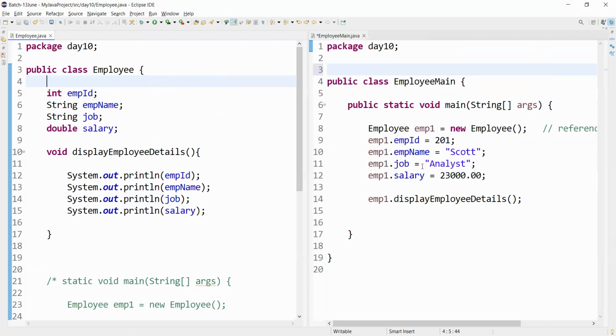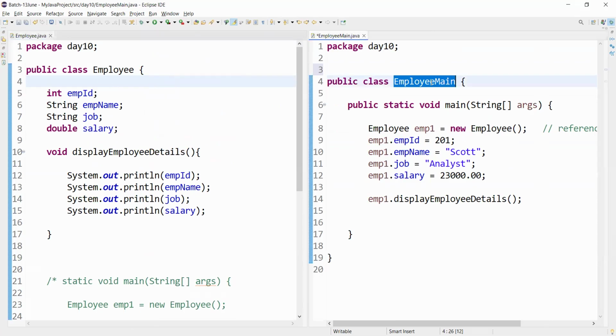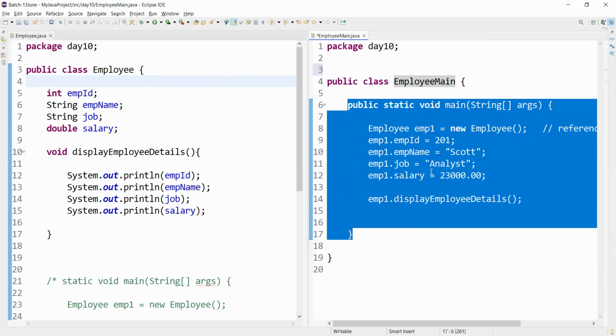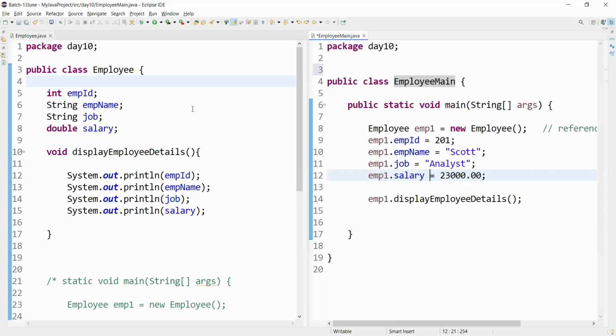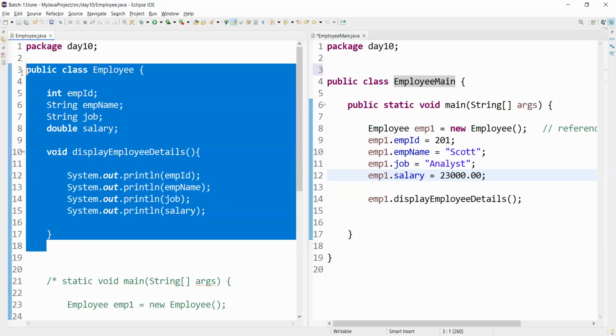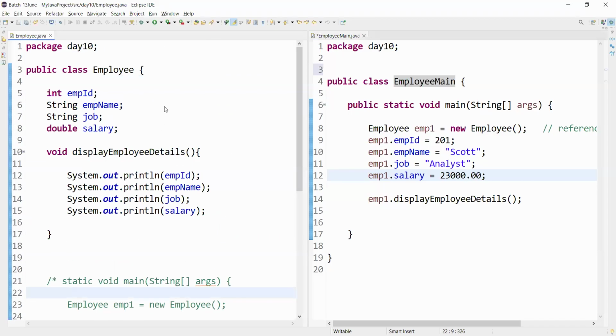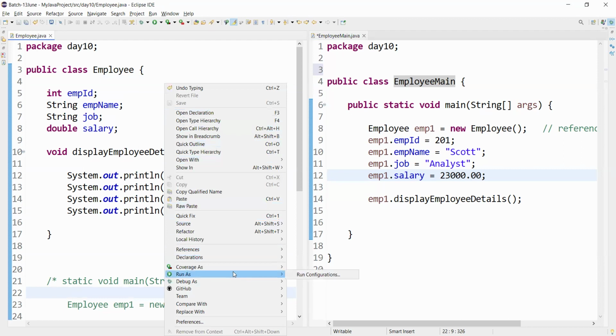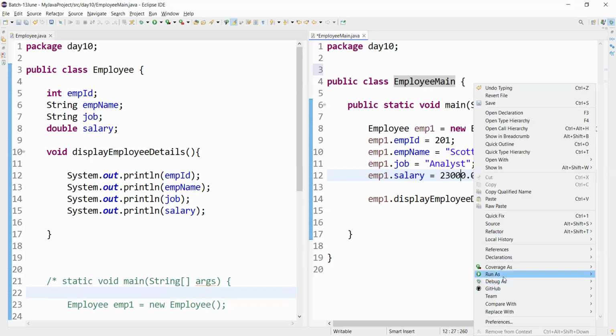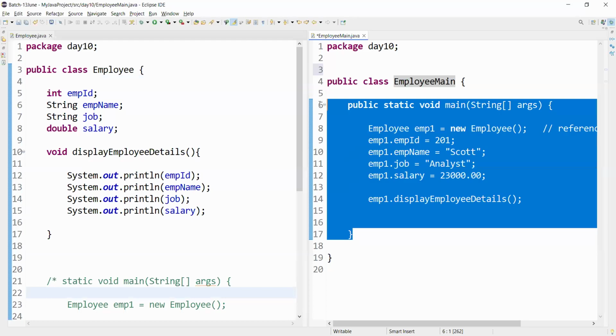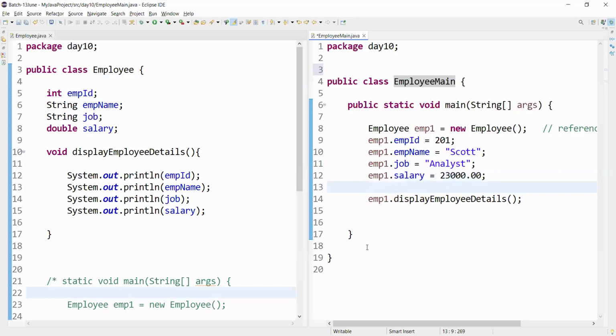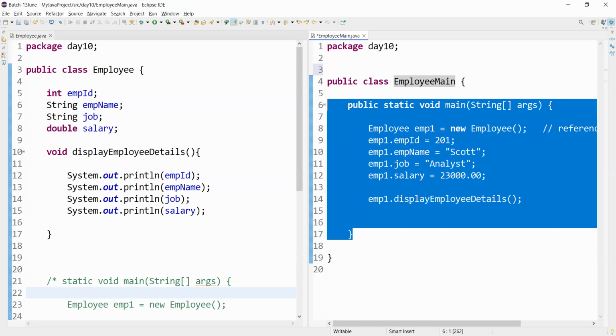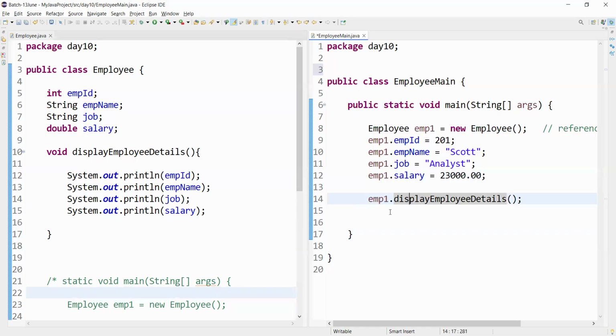So if you see, this is the employee class, and this is also a class, where we have a main method. So when we execute, for example, this class, it is only a class. It doesn't have a main method, right? If you right click on it and do run as, you will not get the run configuration. You can't run this as a Java application. So this is only a class. But when you come to this class and right click and say run as, you will get the option called Java application, because it has a main method, right? So we can only run the program from this class.